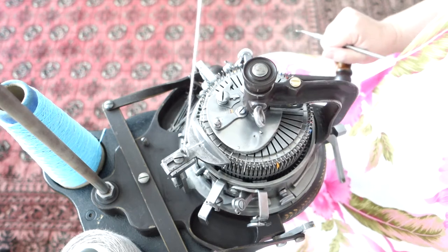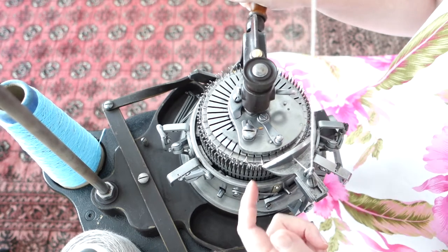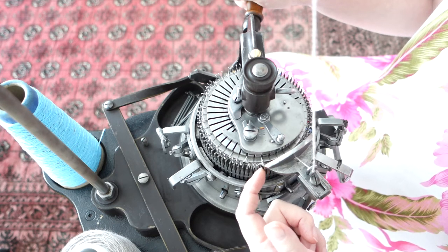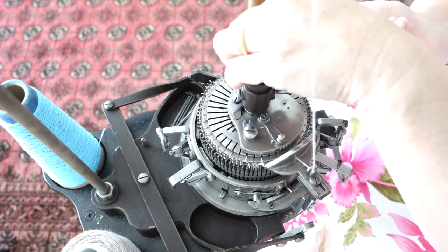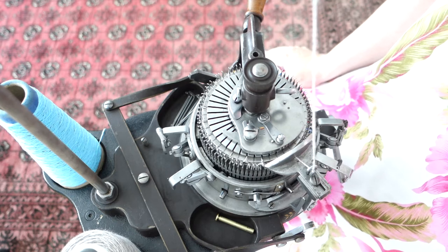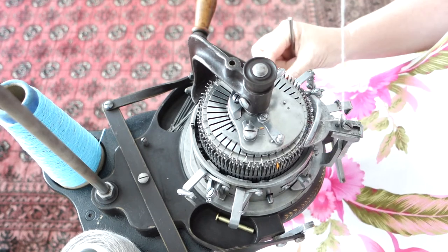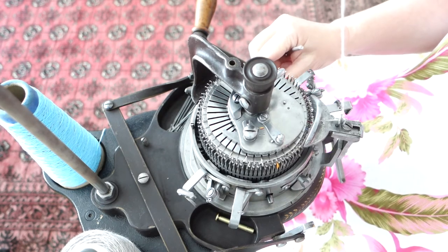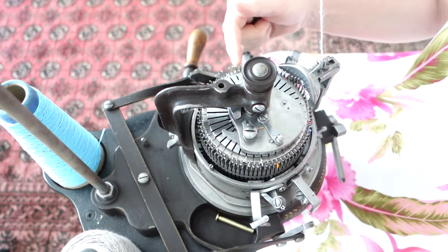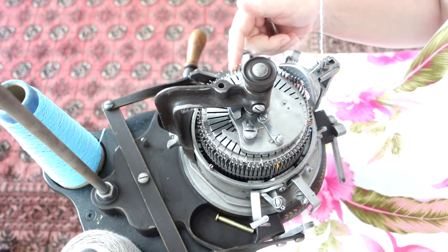So I'm going to knit the last row or round of the pre-heel until the last ribbon needle at the left-hand side of the machine has closed its latch. I'm now going to take out the drive pin, and now we'll prepare to do the actual heel knitting. So what I'll do is crank forward far enough that a knob on the side of the camshell here, which is the needle lifter knob, comes into place approximately where the right hash mark or 3 o'clock point is on the cam, on the cylinder.